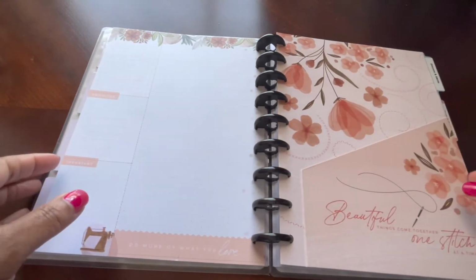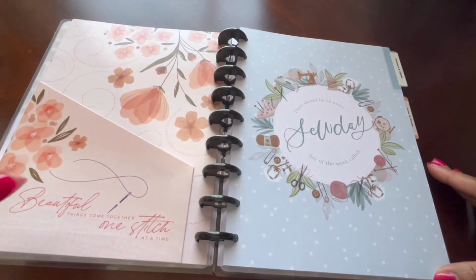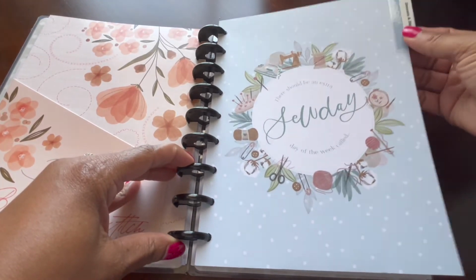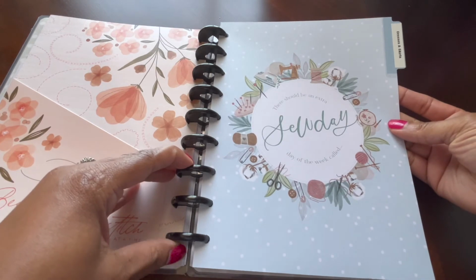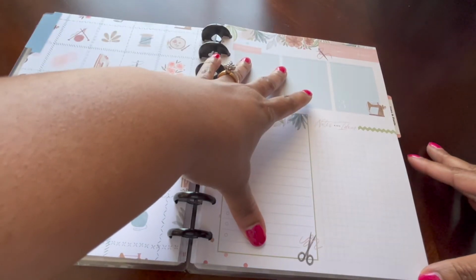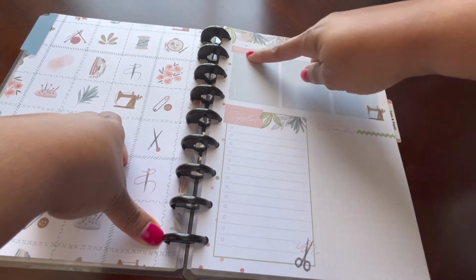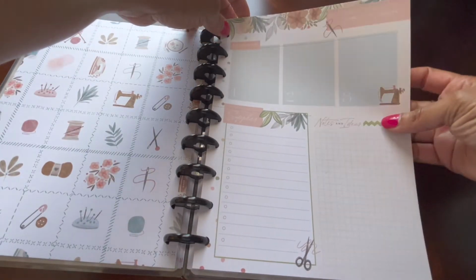So the next section that I have in my sewing planner is what you saw when I opened up the notebook in the first part of this video. What I did with this section, you guys, is I broke it down into categories of garments. I used this particular one where it says there should be an extra day of the week called Sew Day. I wanted this to be the section for dresses and skirts. And that is where I have this right here, okay? So I may put the sewing pattern number up here of what I'm working on. Up here it says sew all the things. These are top priorities 1, 2, and 3. So this is probably where I would put the pattern number of what I am working on.